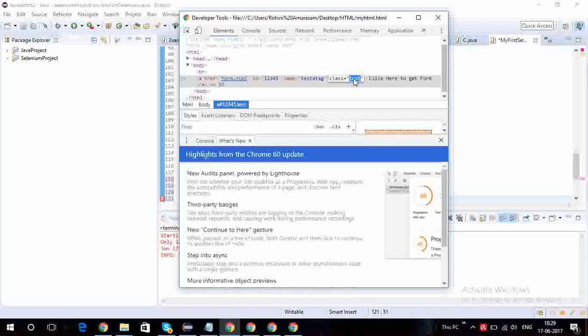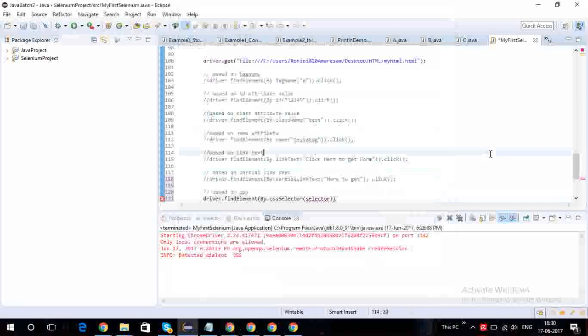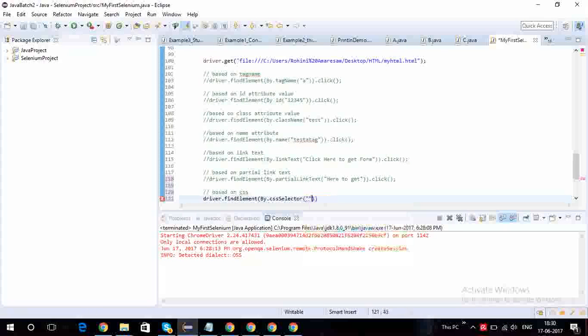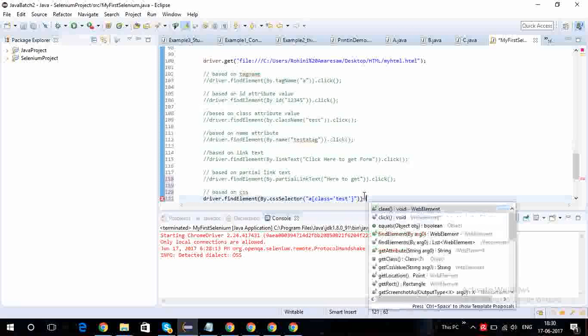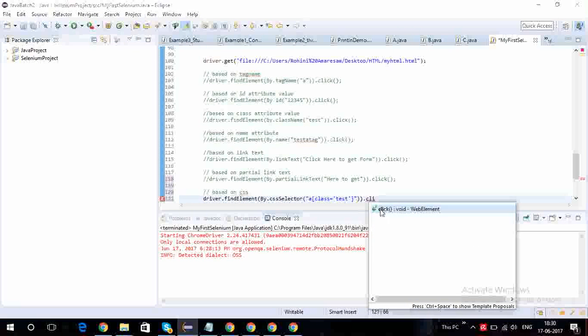Can we use test? Guys, can we use the class attribute? Okay. So a tag, class test. That means the a tag's class attribute equal to test, right? Dot click.